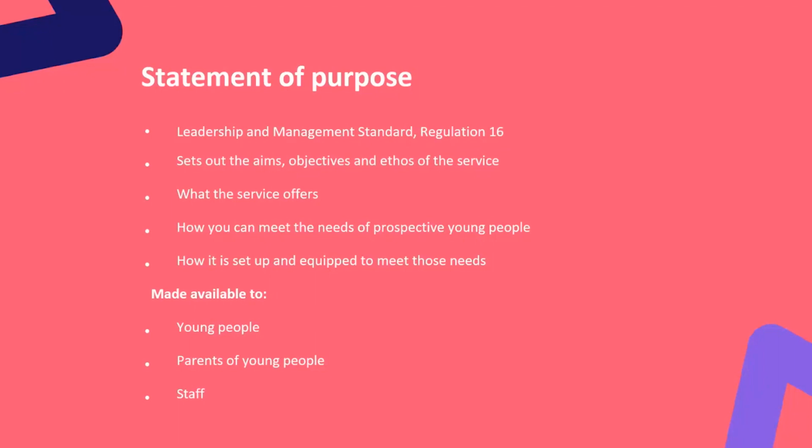So the Statement of Purpose must be submitted as part of stage 1 of that process, and the statement should be made available on request to staff, young people and their parents if necessary, and accommodating authorities. The full information for inclusion in the Statement of Purpose is set out in Regulation 9, and this information is included within your learner handbook as well.